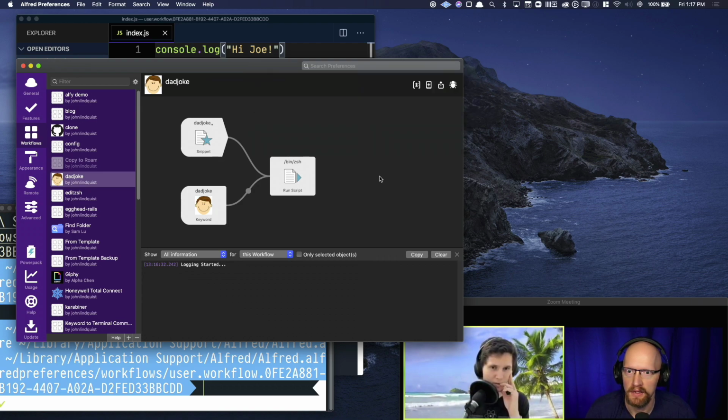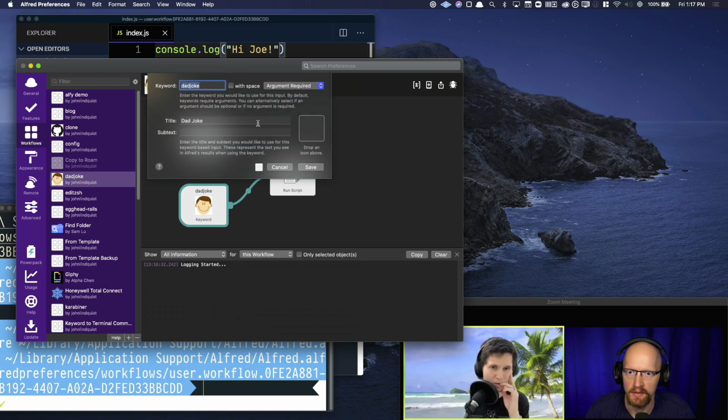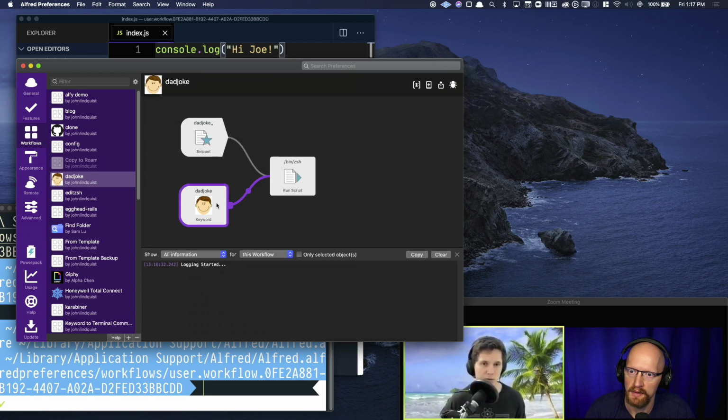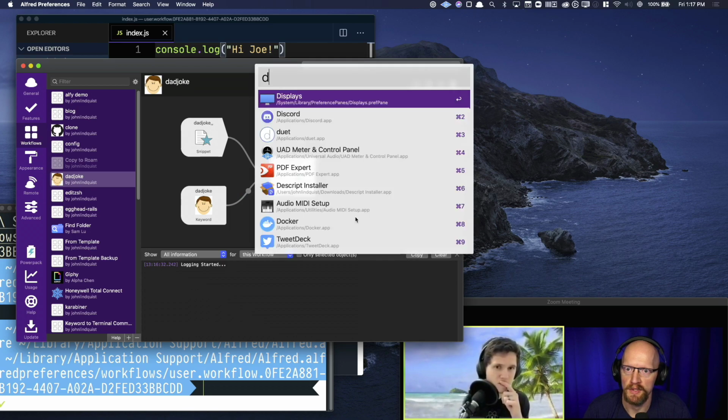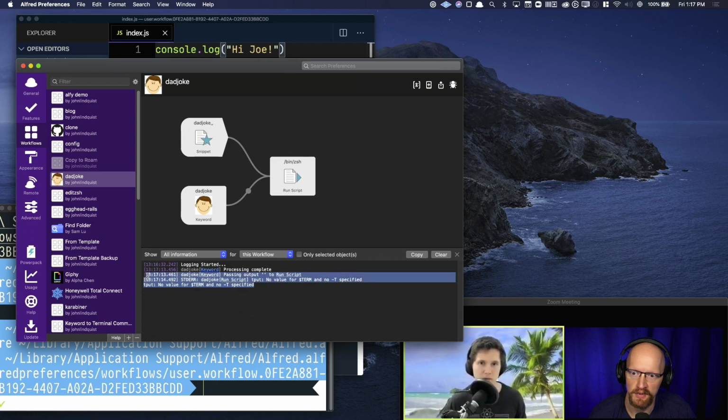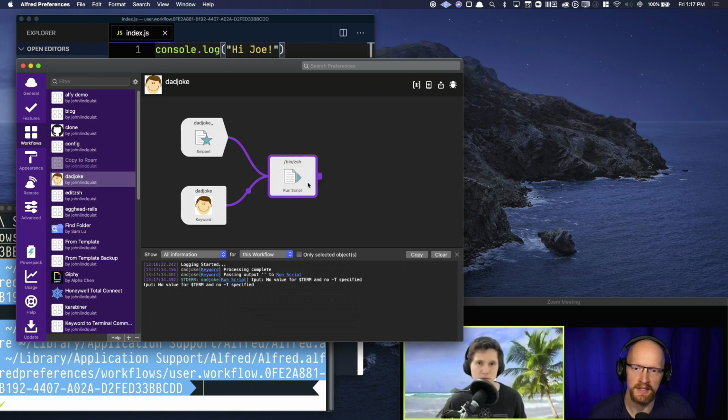Must have had argument required checked with space. So there you go, no argument. And we'll do that one more time. Dad joke, no argument. Hit enter. And you'll see that it tries to run the script and that it didn't take that console log and put it anywhere, but you'll see that it at least tried.